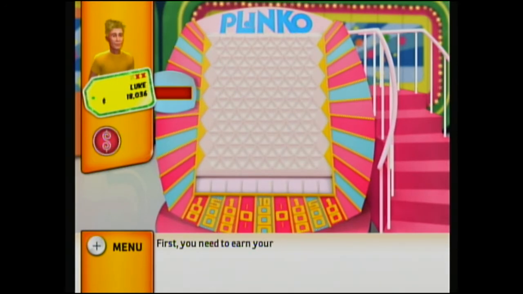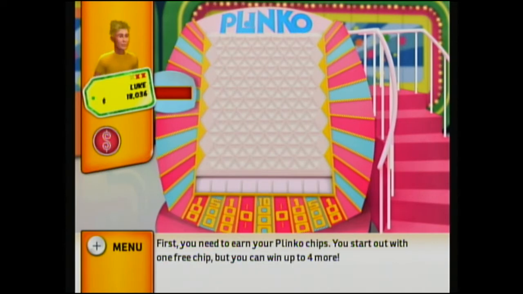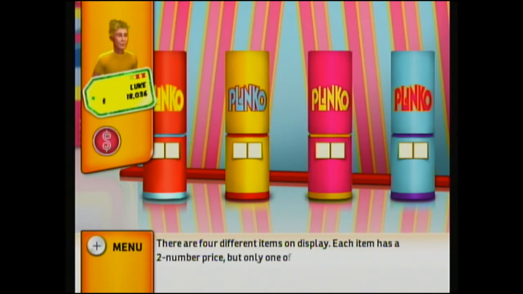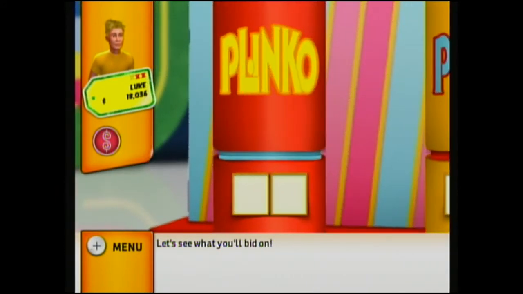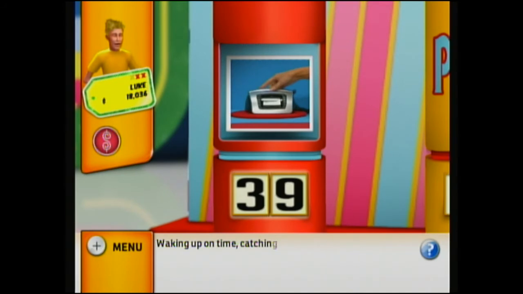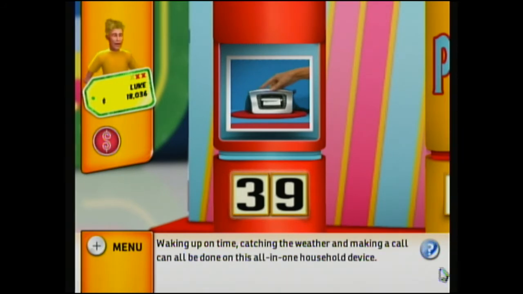First, you need to earn your Plinko chips. You start out with one free chip, but you can win up to four more. There are four different items on display. Each item has a two-number price, but only one of those numbers is correct. Let's see what you'll bid on. Your first bid is for this item. Waking up on time, catching the weather, and making a call can all be done on this all-in-one household device.